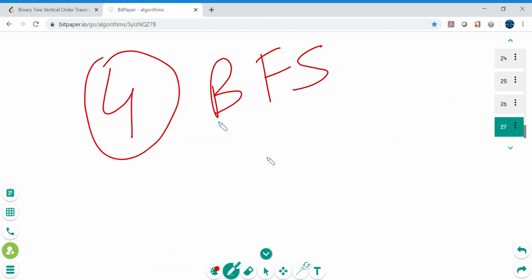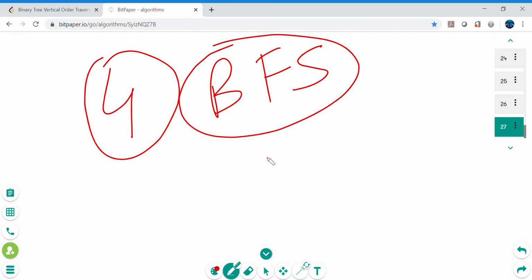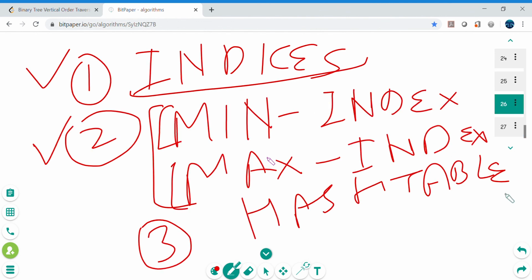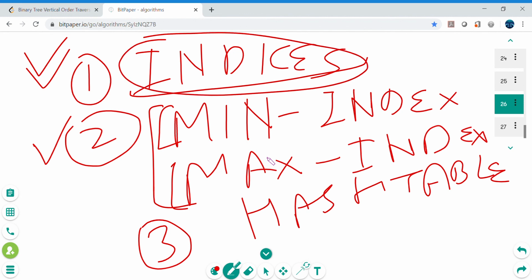Now another important thing here is the BFS, right? This is a binary tree, and the flavor of the problem is not depth first. We are not going in one direction. We are using BFS here, and for the BFS we need to maintain two queues. Why two queues? One queue is for the nodes, and another queue is for the indices, right? Indices also we need to maintain, otherwise how will we know which index has which node, right? And to stitch these indices to the corresponding nodes, we are using the hash map.